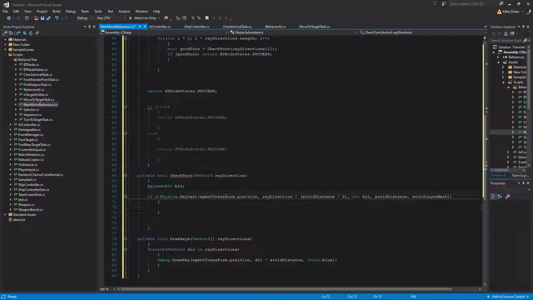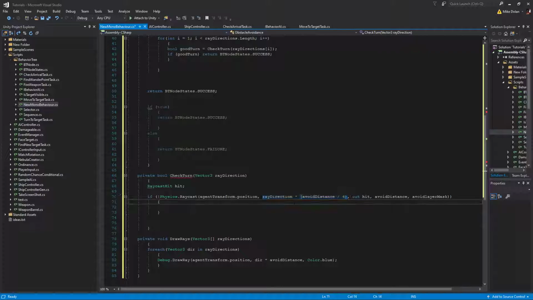And then the other thing that's important here is this little piece of information. We're going to multiply the ray direction, instead of by the full avoidance distance, we're going to divide it by 4. So we're going to get a quarter of the avoidance distance, so it's going to be a shorter ray. And what that does is it means that we're not checking all the way far ahead because there might be some giant wall or something. But if we can see an opening closer to us that we can turn to, then maybe we'll have a chance to avoid whatever is in front of us. If we use the full avoidance, we might keep hitting stuff and never turn.